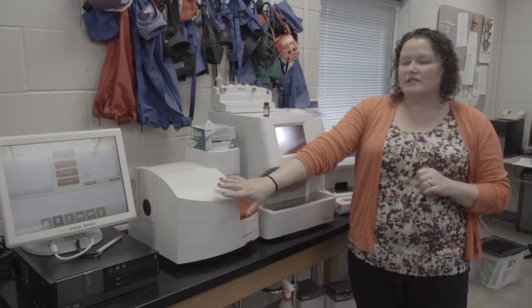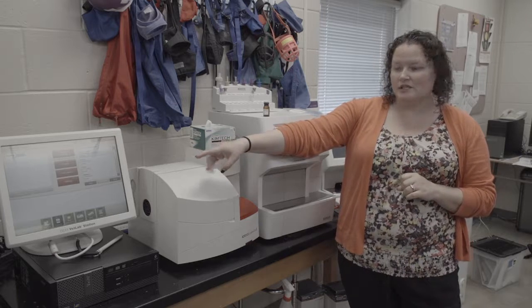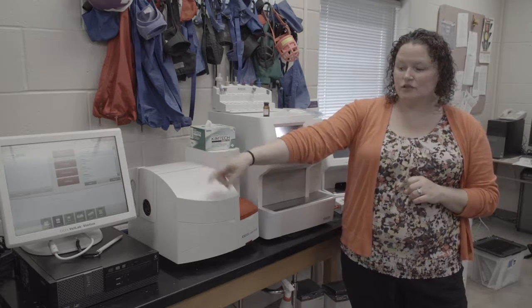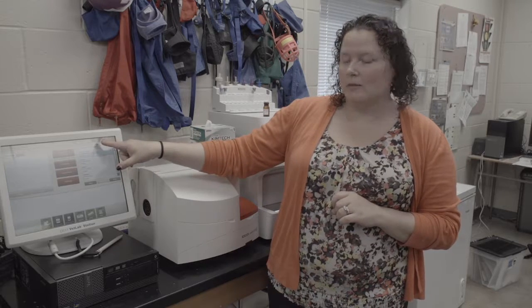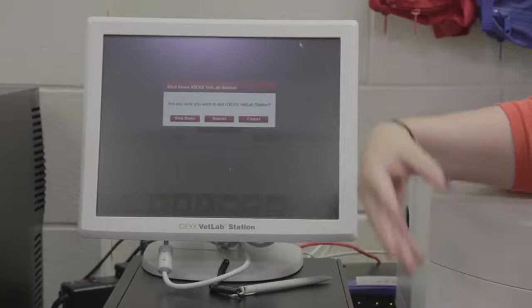So I do not actually need to power off the LaserCyte, because when I restart this VetLab Station, it's actually going to restart and refresh the communication with the LaserCyte as well, because it is directly connected to the VetLab Station. So now that all of my other analyzers are off, I'm going to tap on the power button here, and I'm going to tap on restart. And what that's going to do is turn it off and turn it right back on.